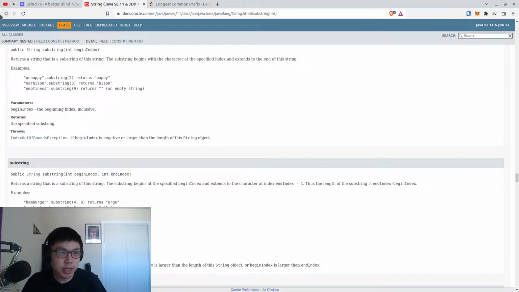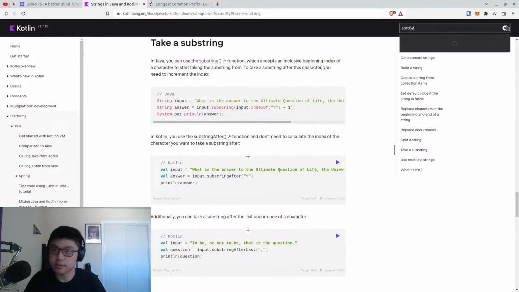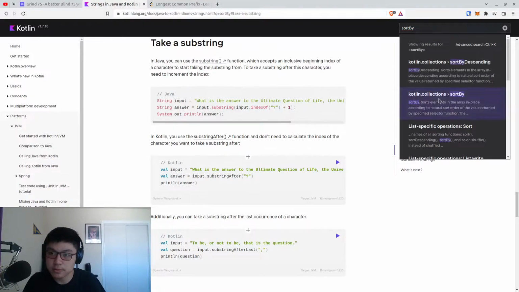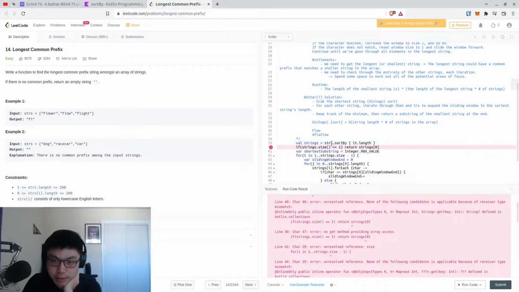Does sort by not do what I expect it to do? Sort by... Oh, this is in place, right? So this doesn't quite work because strings won't return anything.